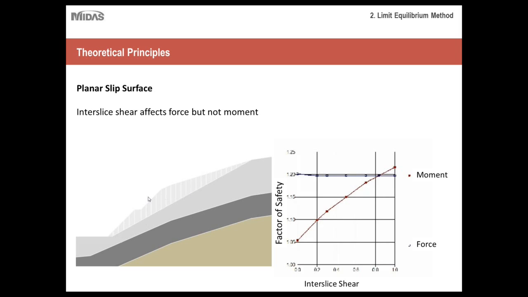Once again, try to imagine this failure surface as one solid piece. Say you were to apply a normal force upon it, perpendicular to the slope itself. As you can imagine, the entire piece would just slide along that top surface. You'd get some resistance along the bottom, but once again, this is taken as negligible. Whereas if you were to apply a rotational force this time on this piece, you get some resistance along the interfaces between the slices themselves, and against the surface of the slope. So that's why the force increases as the interslice shear increases.